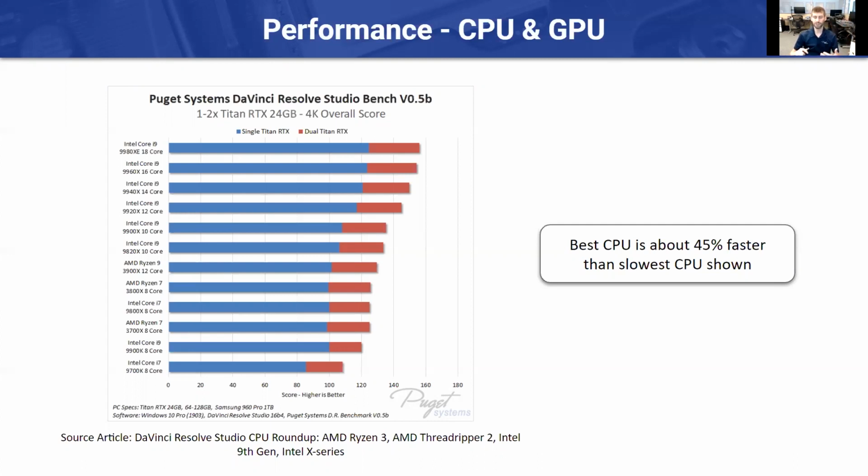Now, that can be a very significant difference when you're talking about things like live playback. 45% can be a major difference if you're talking about being able to play something back at 24 FPS versus, what is that, like 18 FPS. That's the difference between smooth and choppy. So oftentimes you just have to find right where that level is for your performance. The other thing to note here is that you often get these plateaus. You'll notice in the middle or lower middle, you hit a point where each CPU is kind of the same. It's important to know where those are, because you might as well get the lowest end one on that plateau. You're going to get the same performance for less cost, which you can then spend on things like GPU.